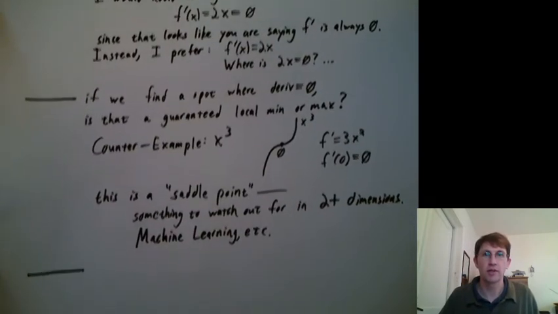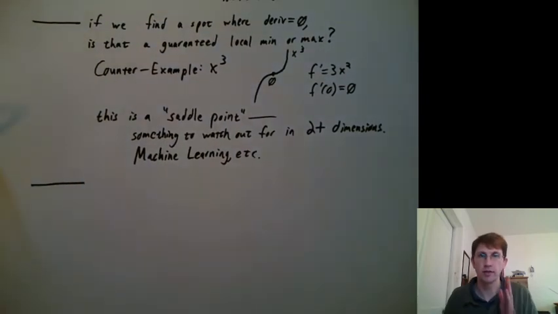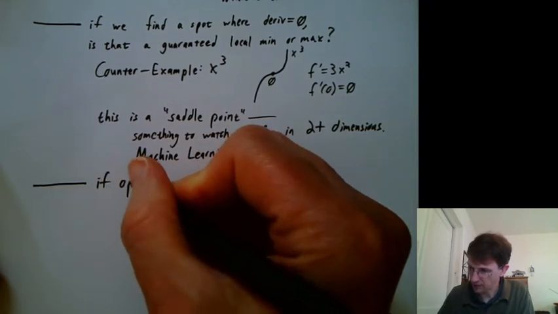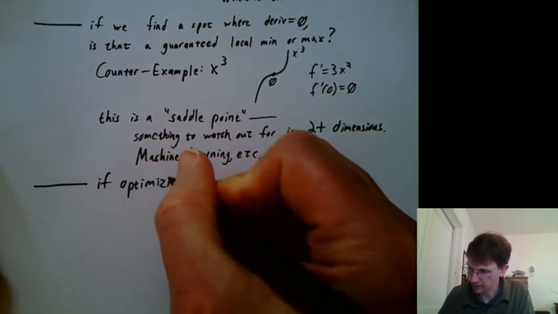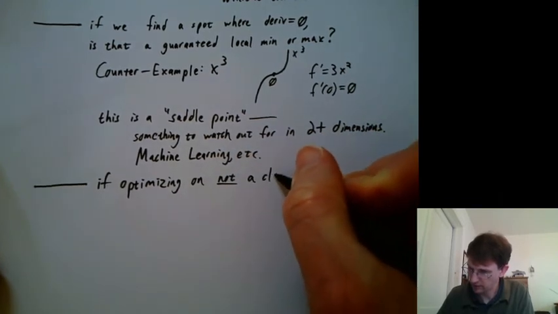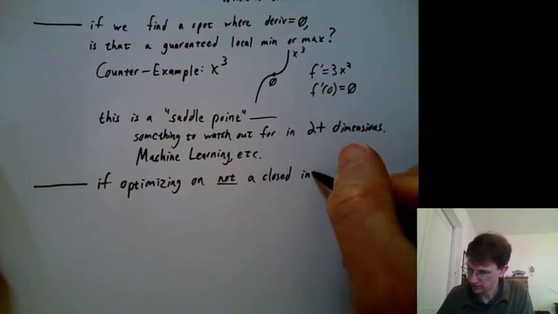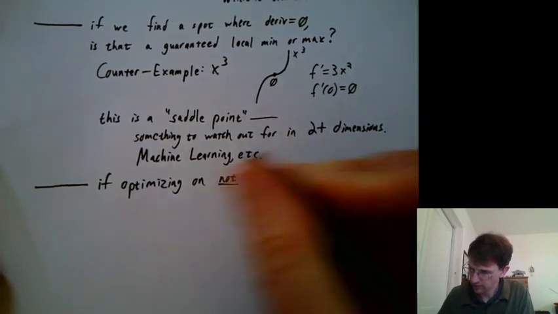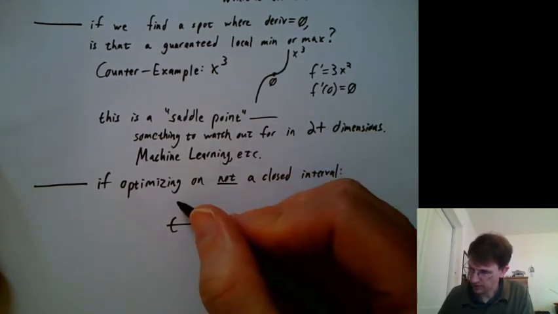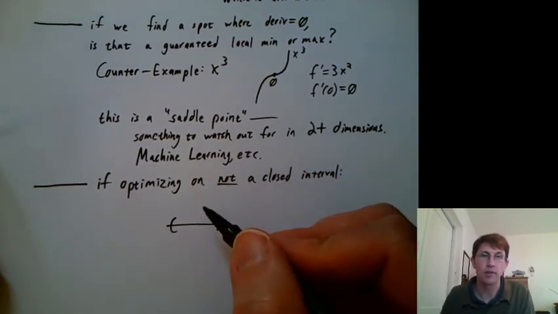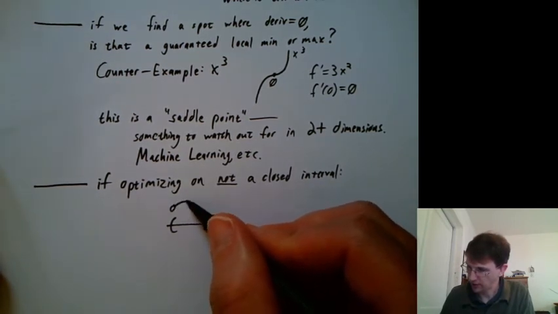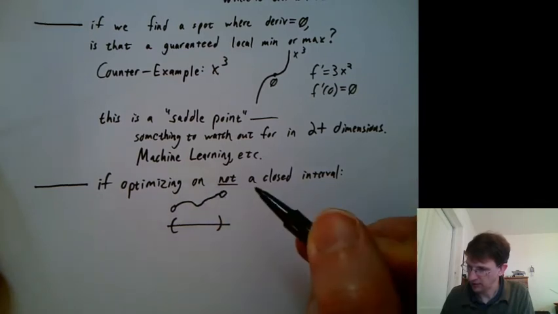Okay, so then a third big thing to wrap up. We were doing our optimization on a closed interval where we had a definite start point and a definite stop point to the interval. So if you're optimizing on not a closed interval, like maybe you're optimizing on that range, what could happen? We'd have like an open dot here, and it might do something like that, and then an open dot here.